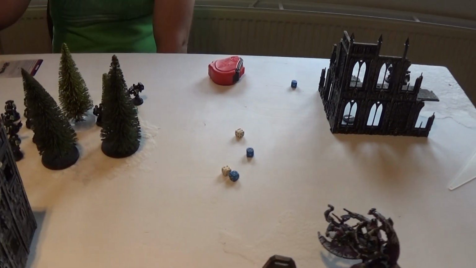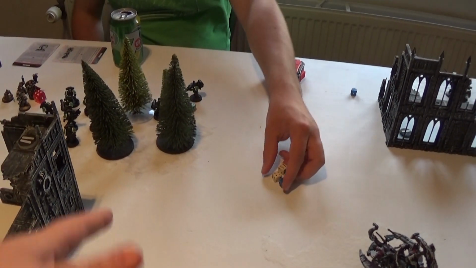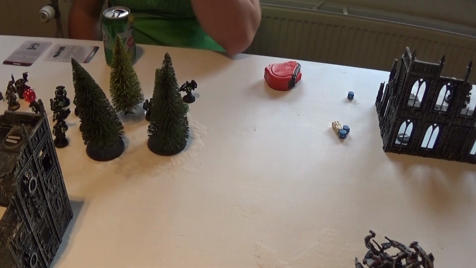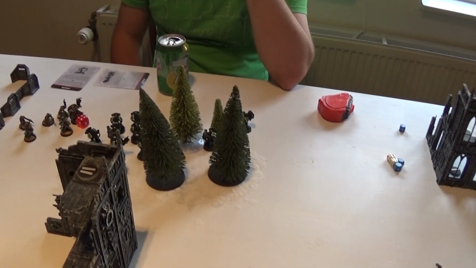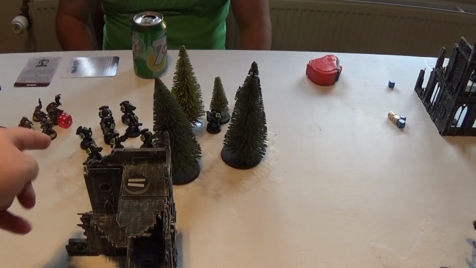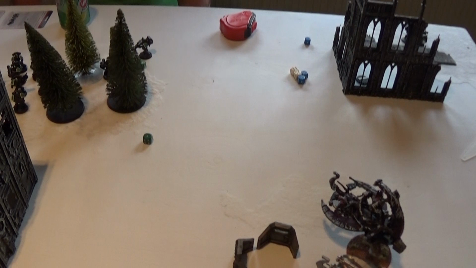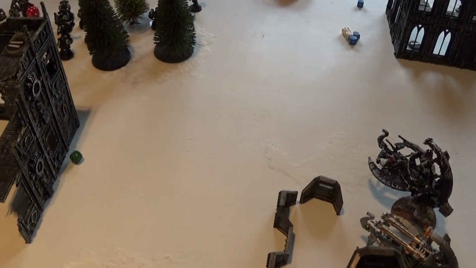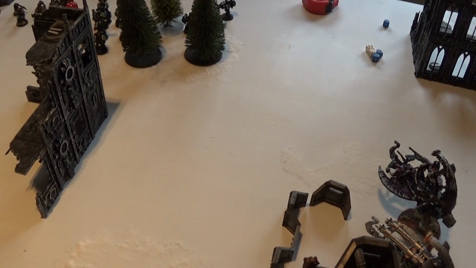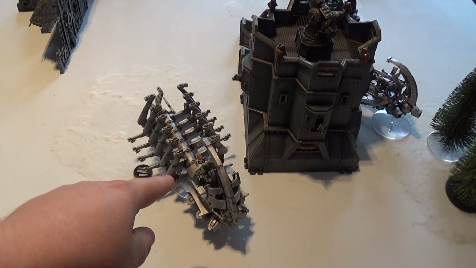So now the special rule for the annihilation barges is that because they shoot lightning, there's a chance on a 6 that units within 6 inches get hit by arcing lightning. So for each unit within 6 inches, which is only that one, I have to roll a 6. So no, I have to do it twice. I forgot to do it for the second one. So no, 2 1s. So that's no arcing.